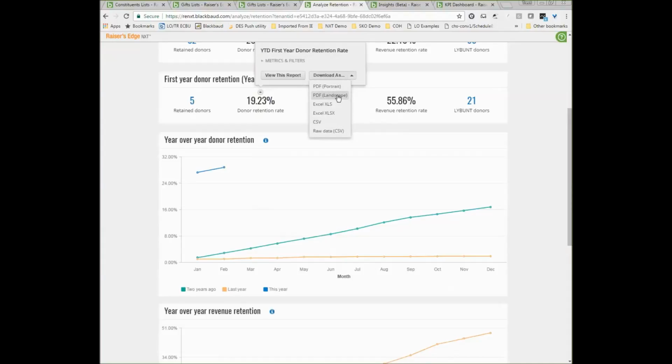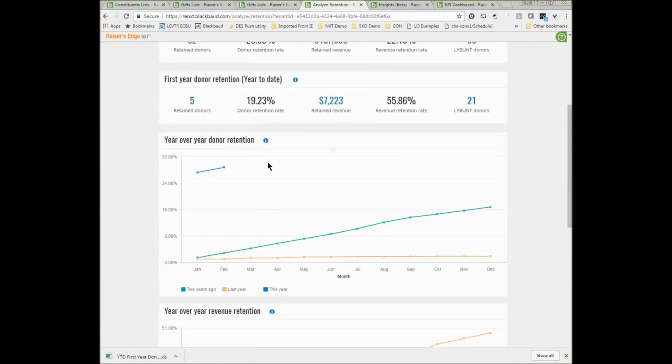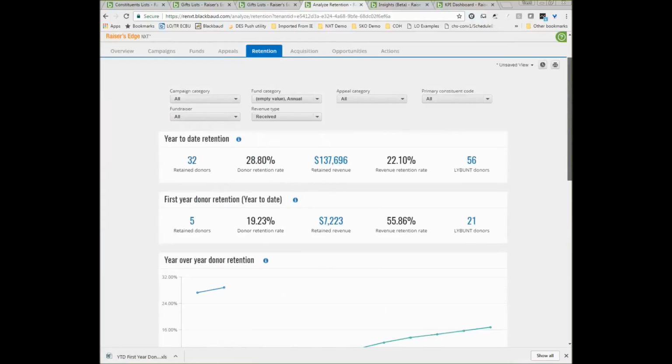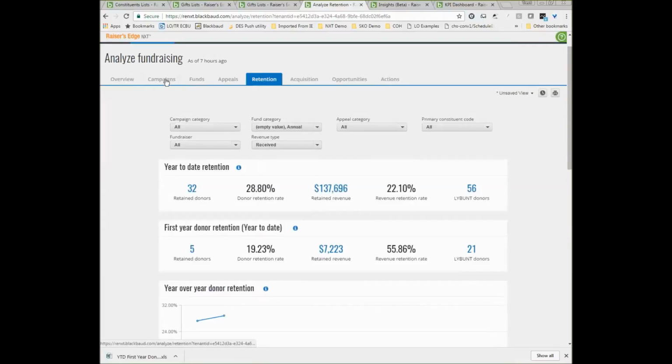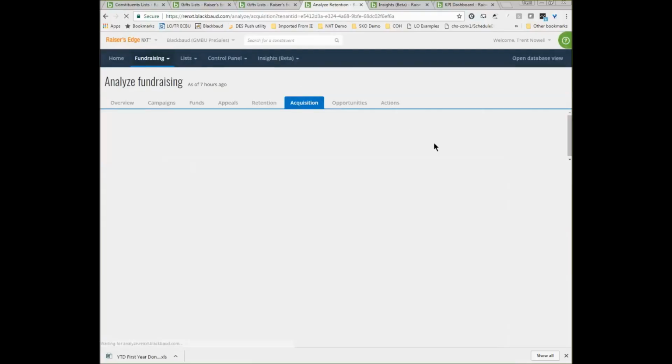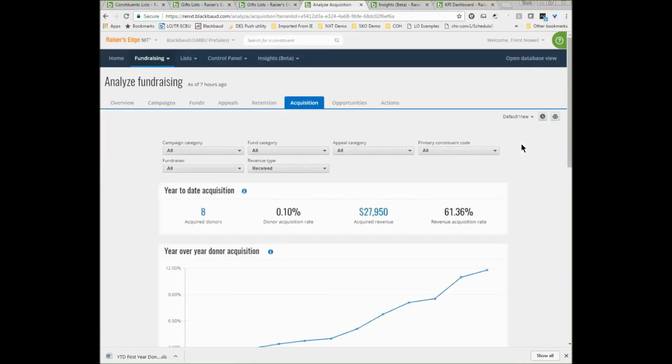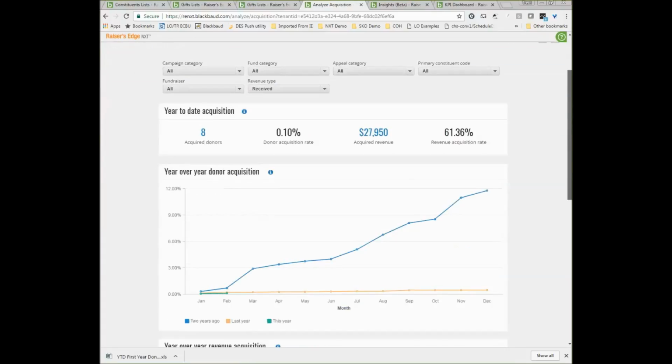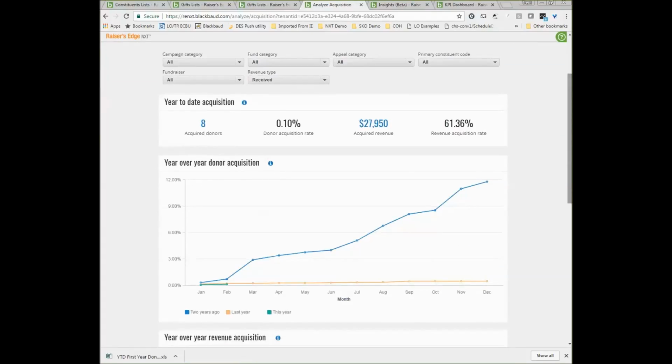And so I think having these tags automatically applied to donors in various phases of their life cycle, where they're acquired, or where they're a renewed donor, or they're lapsing, or they're lapsed, or they're lost, really allows you to begin to take some preventative actions where previously you didn't have that easily at your ability. I mean, the LYBUNT report has been out there for a long time, but to be able to even look a little further out at further classifications is just a great step to helping you steer away from problems before they arise.